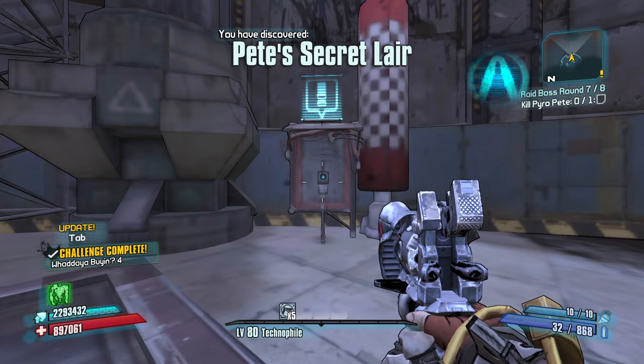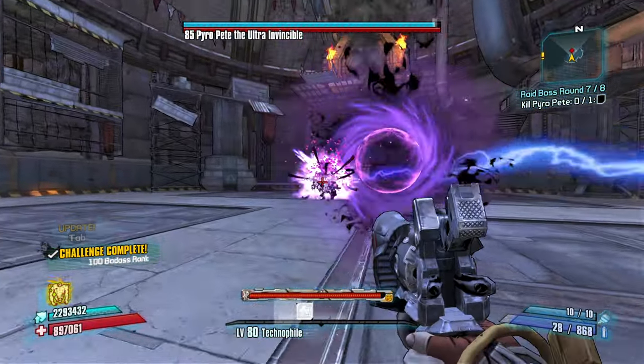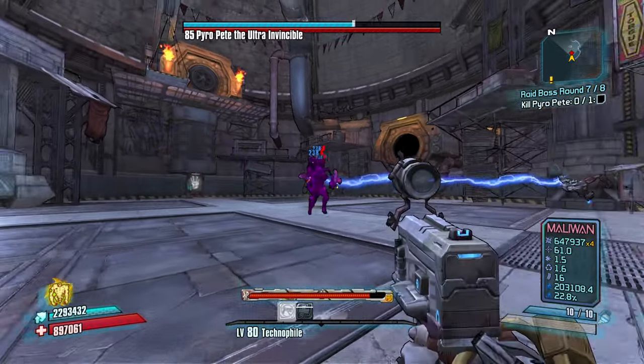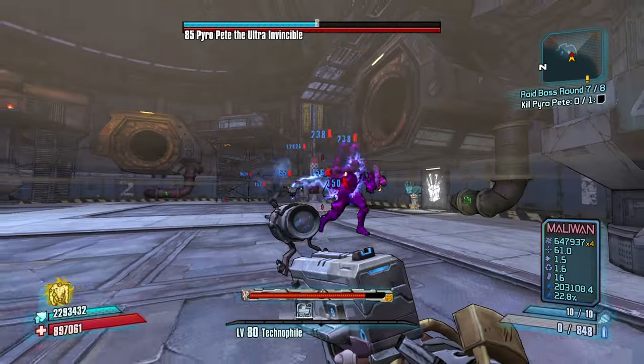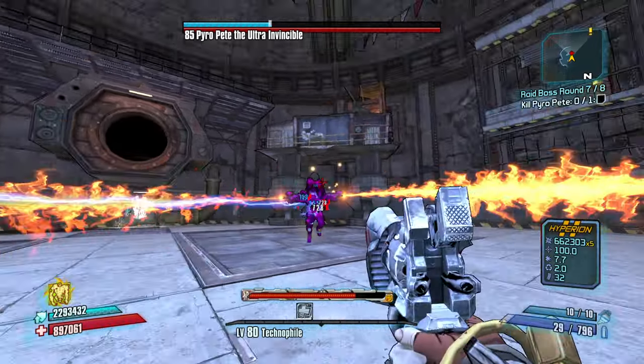Mr. Pete. How do you do? I'm here to come and kill you. I'm telling you, it's guaranteed damage. How's this one do against them? The shock one that I picked up. Not nearly as good.